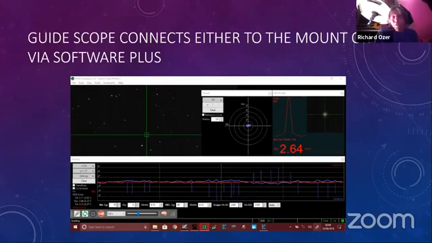And you can see that the graph on the lower part of this image is showing the tracking of the right ascension and declination. And there's very, very little deviation from the center, which means that this is a very well guided telescope. And you can see these little blue bars, if you look closely, some pointing up and some pointing down. Those are representative of the correction pulses that the software is sending to the mount periodically as the star that it's tracking, which is right here in the middle of the crosshairs, deviates from the intersection of those two lines.